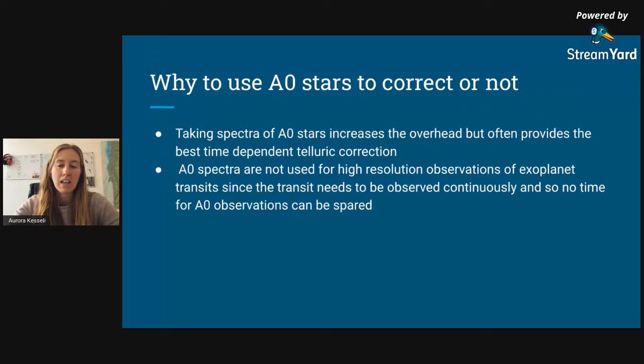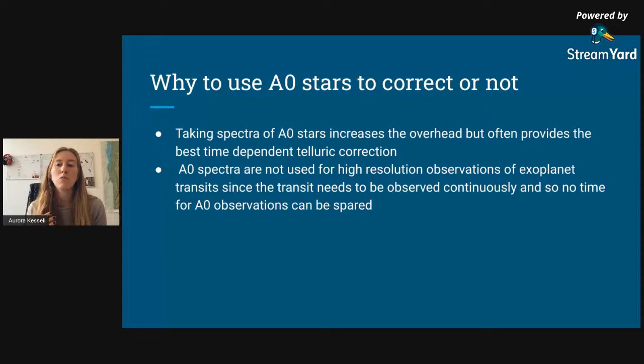Another example of tailoring your observing strategy to what type of science you want to do is whether you take the time to observe these wavelength arc lamps or not. I said before that if you really need a good wavelength solution, for example for high precision radial velocity measurements, you need to take the time to do these arc observations.